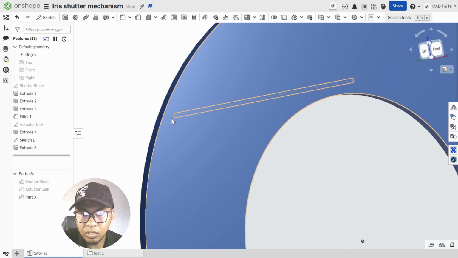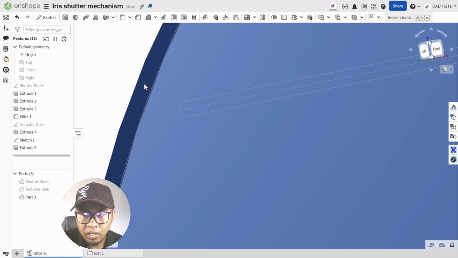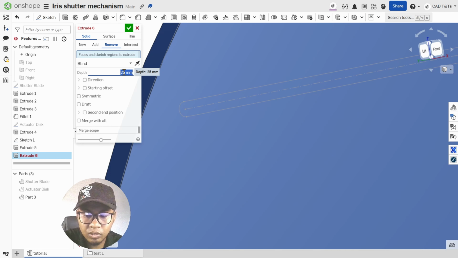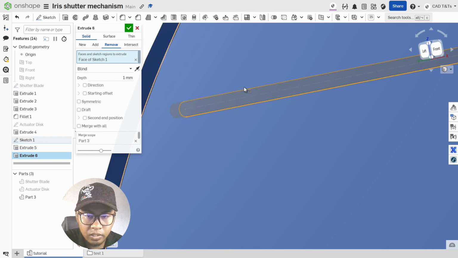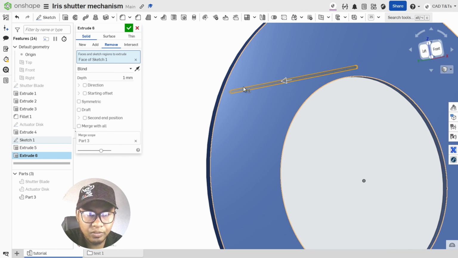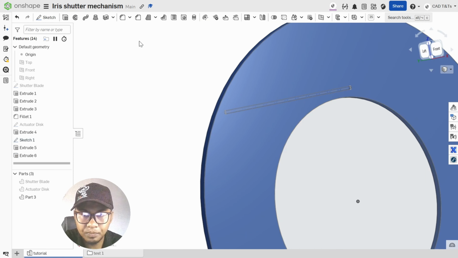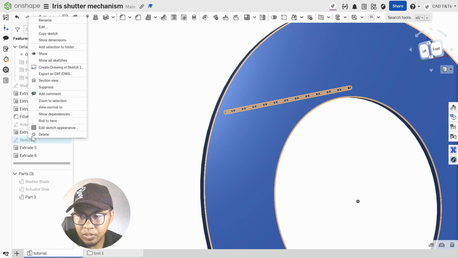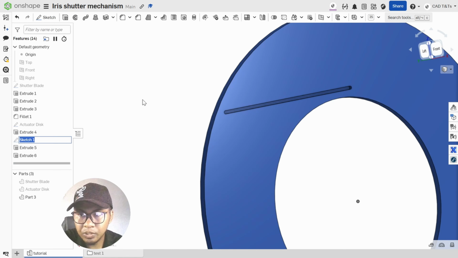I will show it again. I'll create this solid, remove 1, let's select first slot, and that's all. And hide this and rename this as the guide disk.